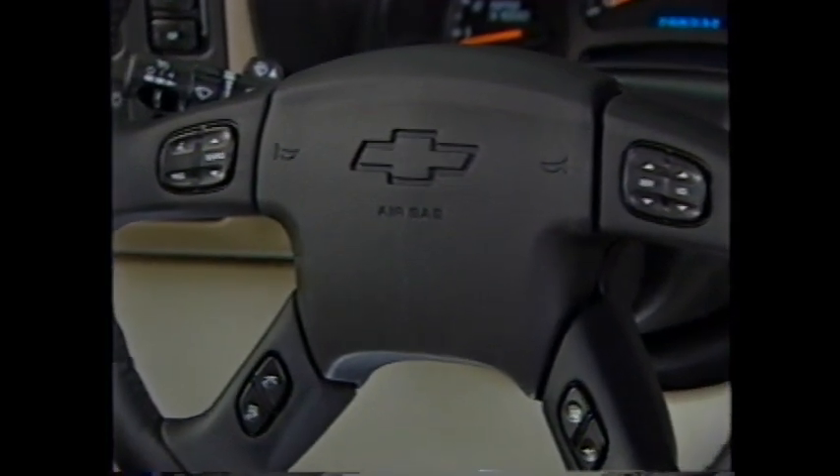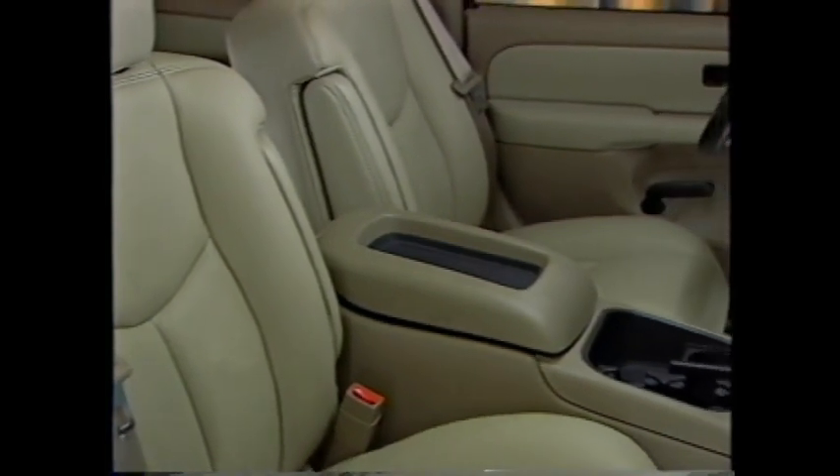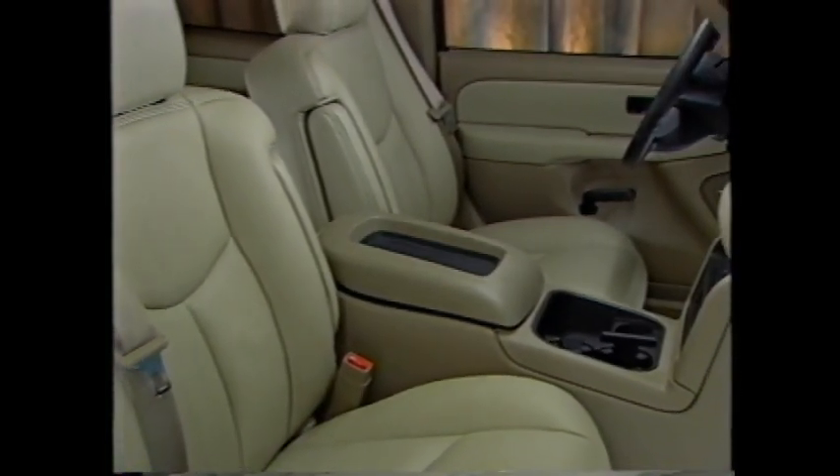For 2003, the driver and right front passenger frontal airbags incorporate a dual-stage design. In severe crashes, the airbags are designed to deploy at full level; in less severe crashes, at less than full level to help reduce the risk of airbag-induced injury. Tahoe also has a passenger sensing system to turn off the front passenger airbag to protect children and small adults. The system uses pressure against the seat and tension against the seat belt to determine the approximate size of the occupant.